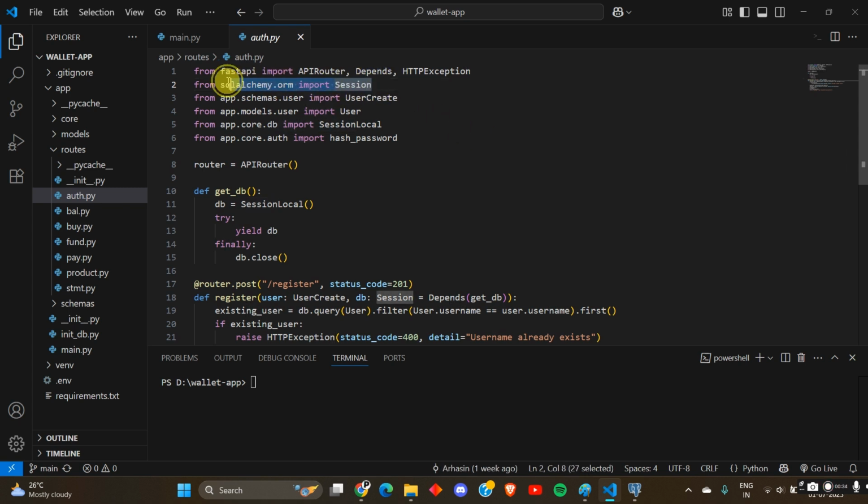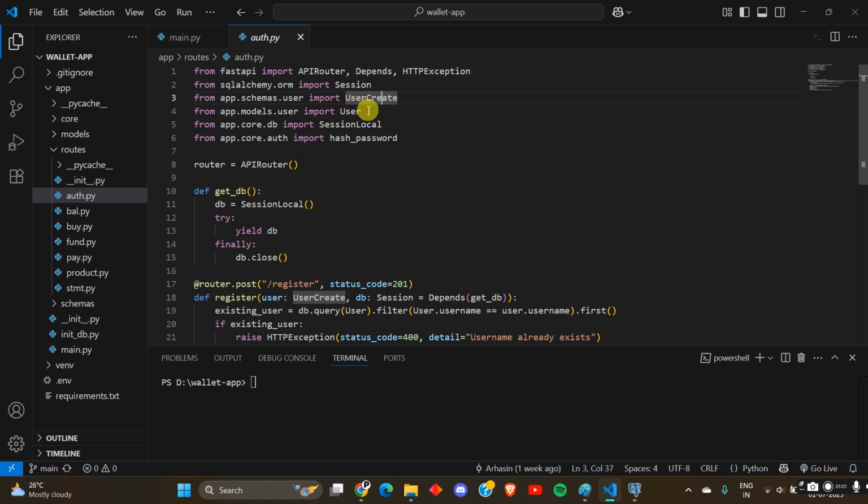From sqlalchemy.orm we import Session, so we can interact with the database using SQLAlchemy ORM, and then from schemas.user we import UserCreate. This validates the user's input when registering, specifically the username and the password, which I have defined in my initdb, which is the Pydantic model I will show you afterwards.